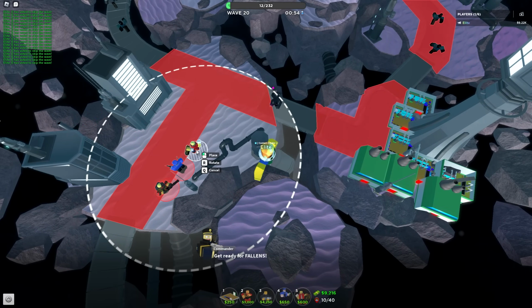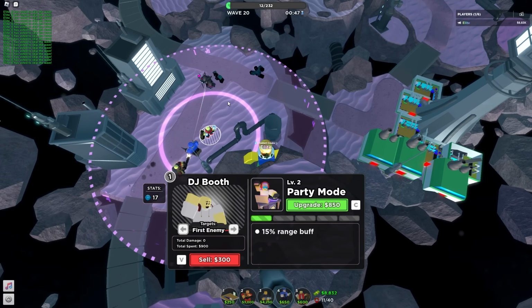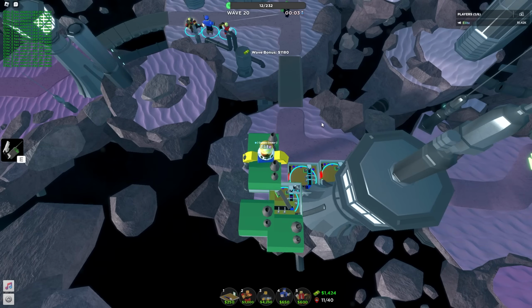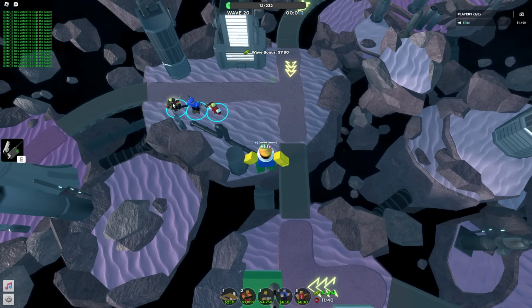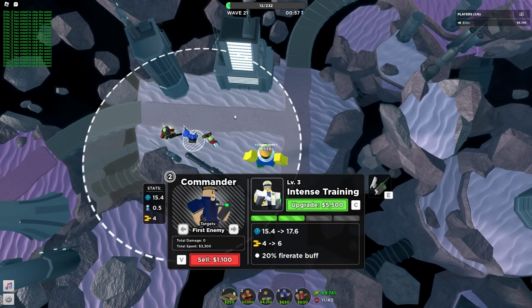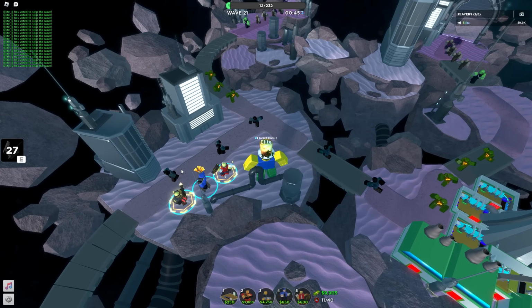Let's just get down a DJ, because I feel like this minigunner might need a little bit of extra range here. Actually, hold on. That was scary. Okay, easy enough. We handle that first wave of Fallens. The second wave is going to be harder, but I have a commander ability if needed. Okay, it's definitely needed. I'll just go ahead and use it.